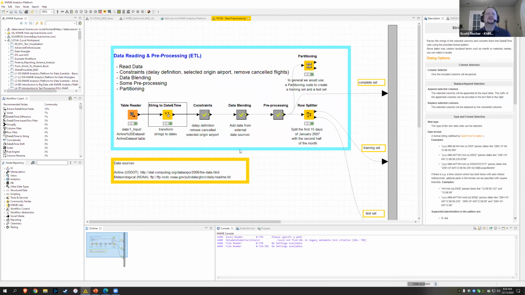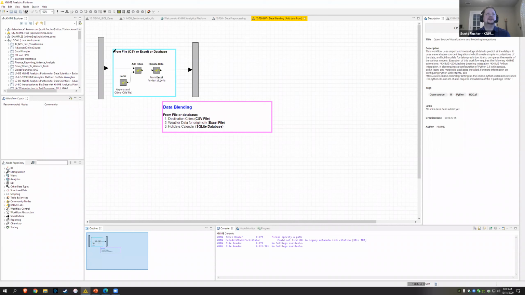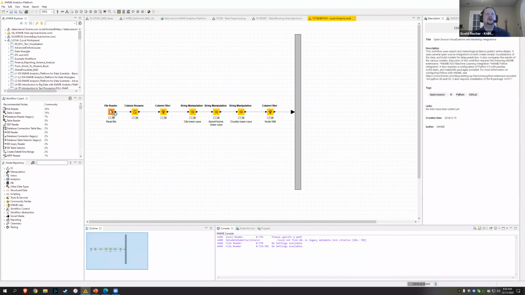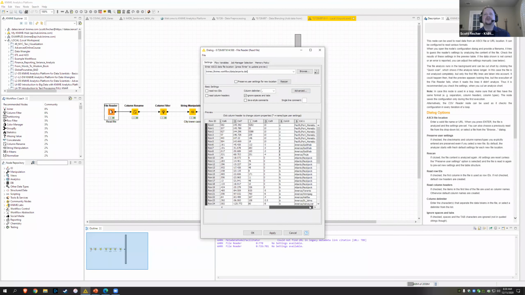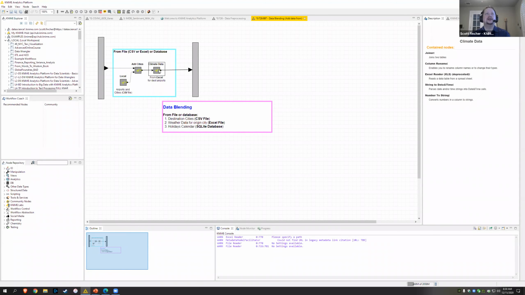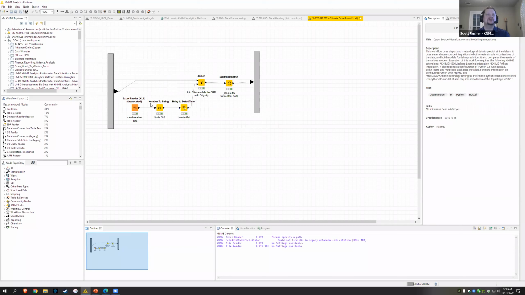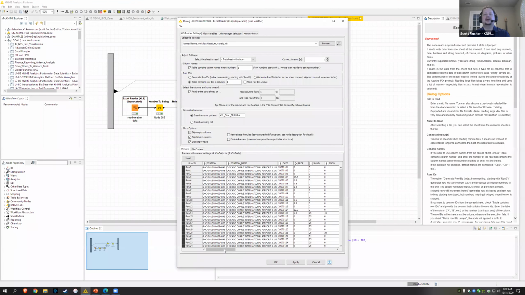There's other stuff that we're going to be doing here as well. I mentioned that we want to blend that airline data in directly with meteorological data. That's happening in this data blending, for example. If I go in and look at this, I have additional meta nodes that I can drill down into. Here's where I'm reading in the names of different airports, right? I end up doing some manipulation. I read in, it's called climate data, but it's actually meteorological data here. I'm reading that weather data in from a completely different source.